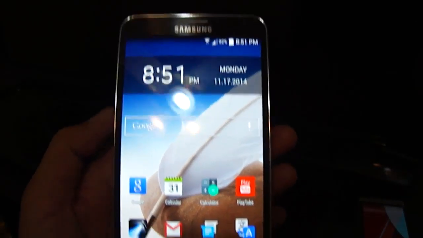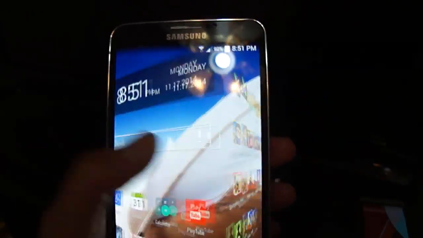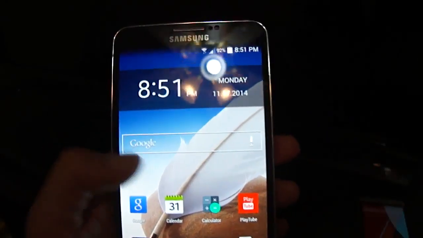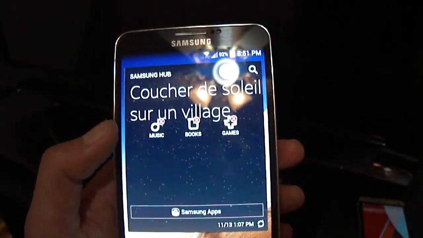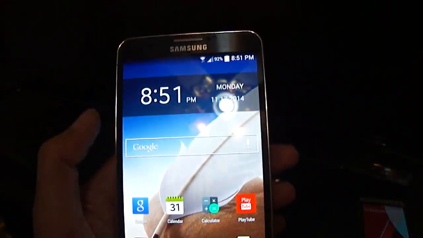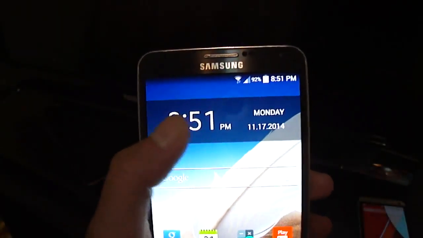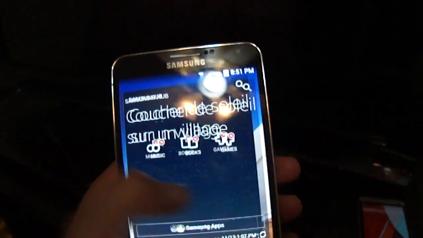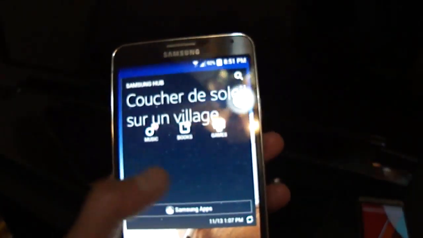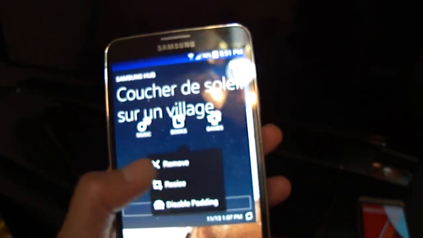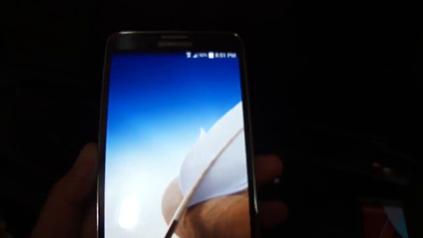Okay, so why would that be important? Well, that would be important so that you don't actually have to click on the app to open it up all the time. It's already here, such as in this case where the time and everything is already there. And like this one too. Let me get rid of this one, and I'll show you how to add a widget.